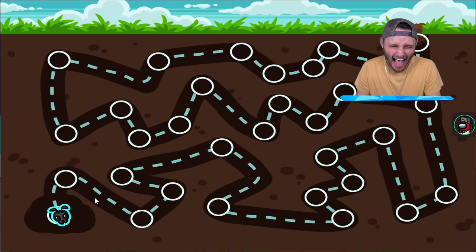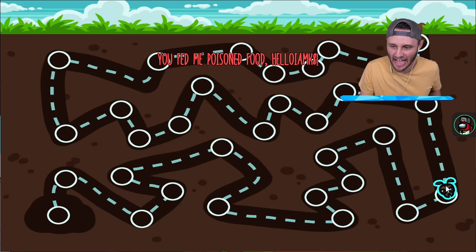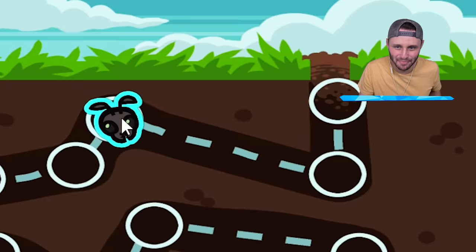Look at this. This is a mini game. So this is the time. I gotta get this ant all the way to the end. I gotta get him out of the ant pile. And if I do this, he dies. I'm pretty sure.